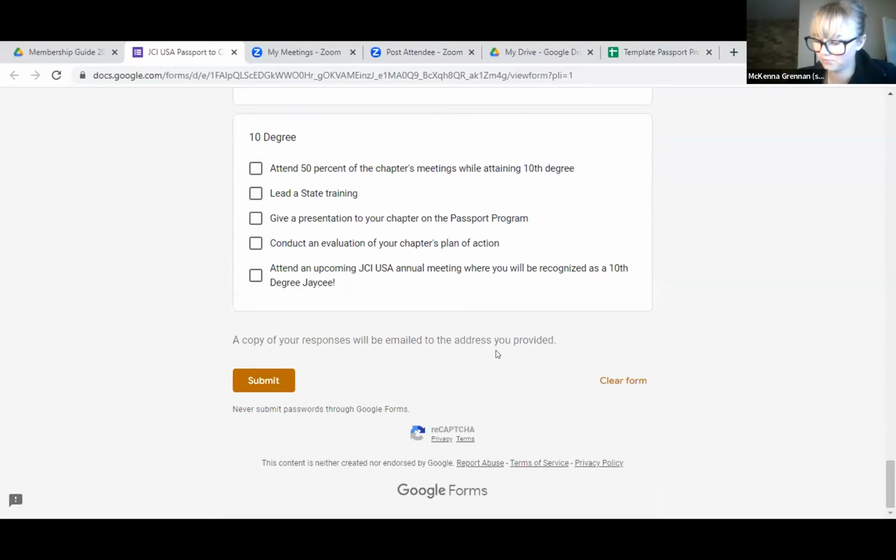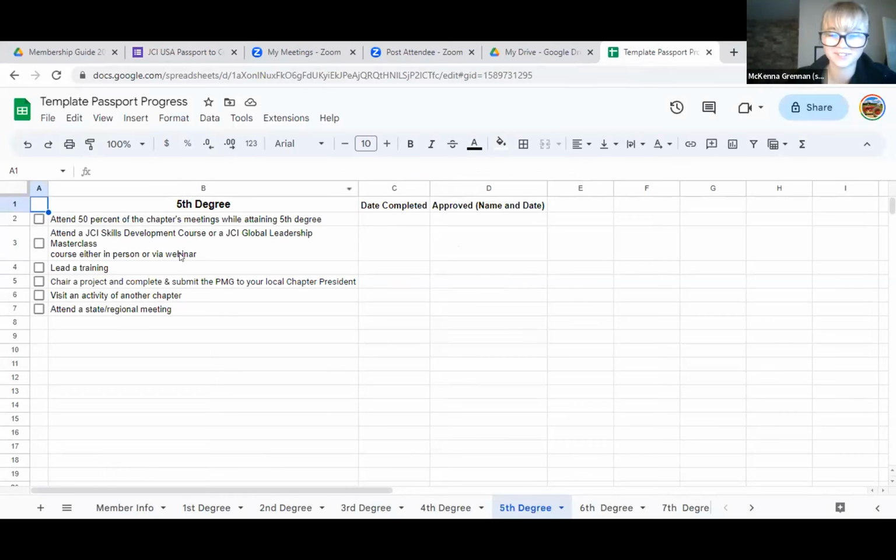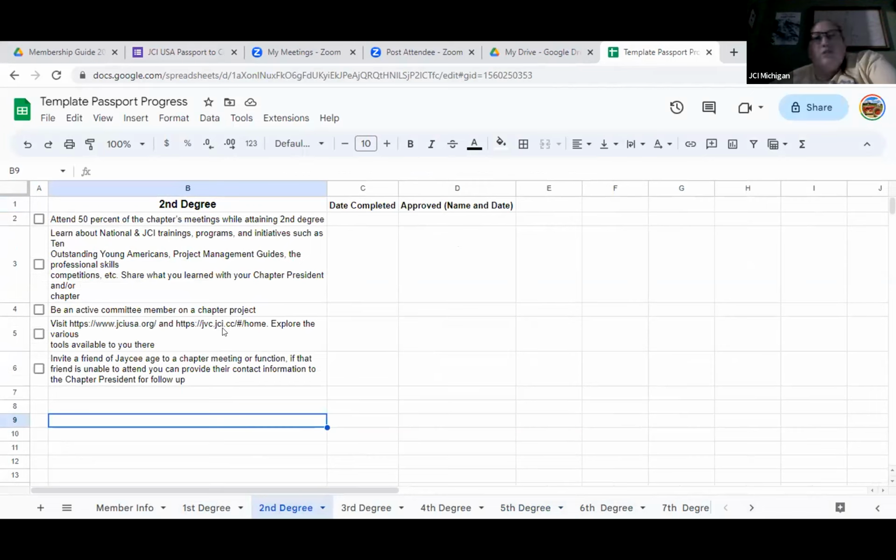However, I'm a little bit iffy about that. I also didn't know that they had added that. I had already created this template thing. I literally copied and pasted last year's and updated because there were some language changes and some other updates, like in, was it second degree that had JVC? Yeah, so they updated the website for the international level JCI to jvc.jci.cc. And so you can get to the documents library and stuff that's available for the national and international levels too. That's all on that website. That is something that got updated very recently, so I just changed the language.